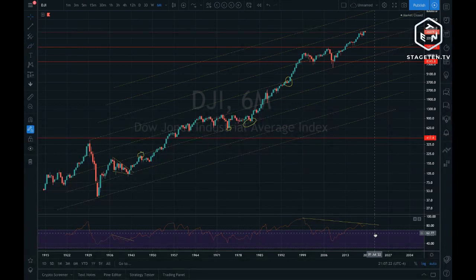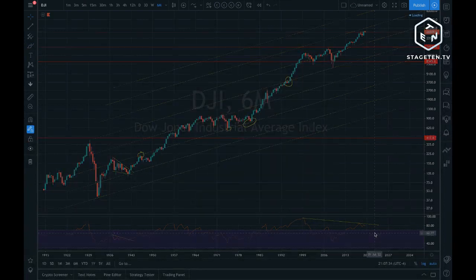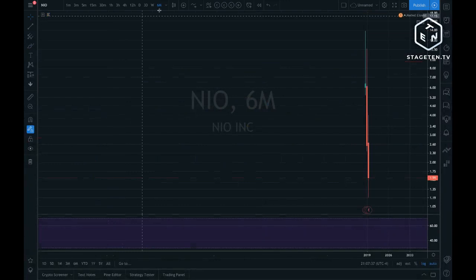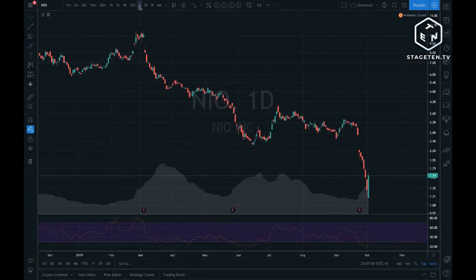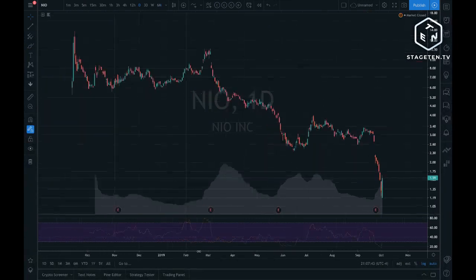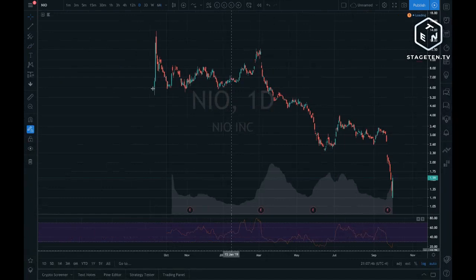We know that there was some fear, uncertainty, and doubt put into the stock market just a few days ago. A good example of this is a car company in China that I do pay attention to, NIO. I'm not going to look at the 6 month chart because that doesn't really do it justice, because it was doing fairly well until recently when some of that news came out. You can see here that it launched between $5 and $6 a share, and it topped out, then it came over here, went to about $10.50, and it's been sort of going down ever since.